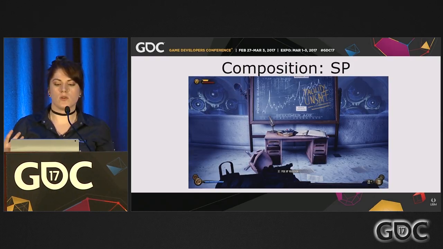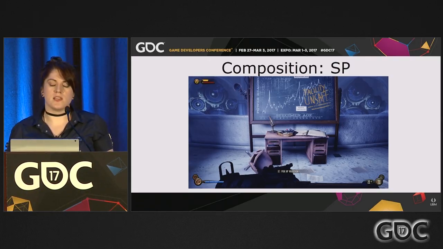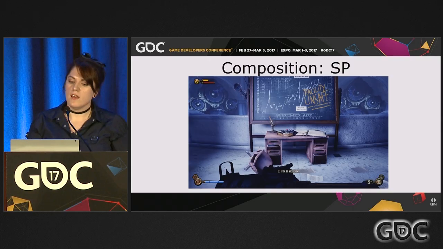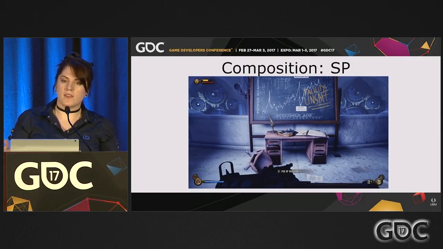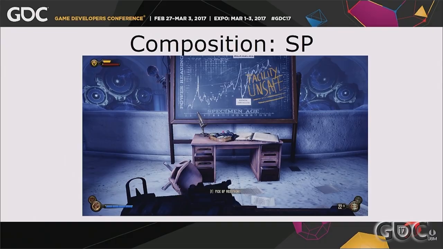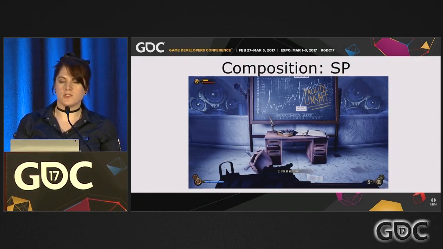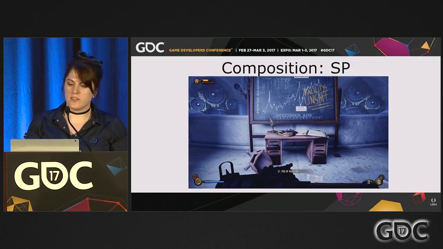Also, when you are designing the space to support narrative moments, think about using things like a T-junction to have an opportunity to show narrative bits to the player. For example, here is a T-junction where the player has entered and has the option of going left or right. Putting the narrative elements right at the base, so the player will see it no matter which path they choose, is a better option than putting it in one area or another, because you don't know whether the player is going to see it or not.